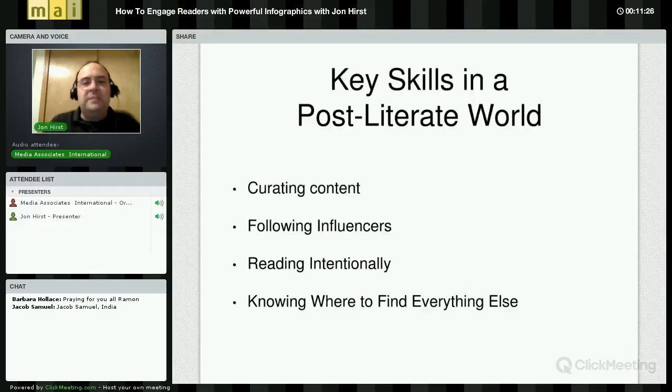What some of the key skills that we need to have in post-literate societies and post-literate cultures is the ability to curate content. We're seeing so many more books published where it is publishing articles from a conference or bringing together different authors who wrote articles and bringing that content together in some new ways. That process of curating, just like curating a museum exhibit, curating content in a book form is a very good way of engaging people in a post-literate world.